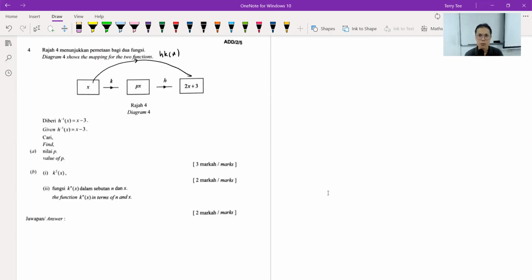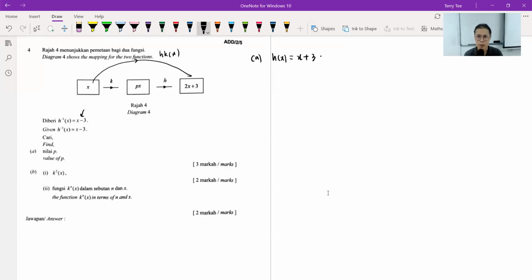I think the first thing I will do is find out what h(x) is. Now, when you're given h inverse and want to find h(x), remember it's just the opposite operation. For a simple function like this, you don't have to use the long way of inversing a function. When you inverse a function, it's just the opposite operation. So what is the opposite of x minus 3? Answer: x plus 3. That's all. When you inverse h(x), you get h inverse(x). If you inverse x plus 3, you get x minus 3. If you inverse x minus 3, you get back x plus 3. Yeah, we can just write this in one step.